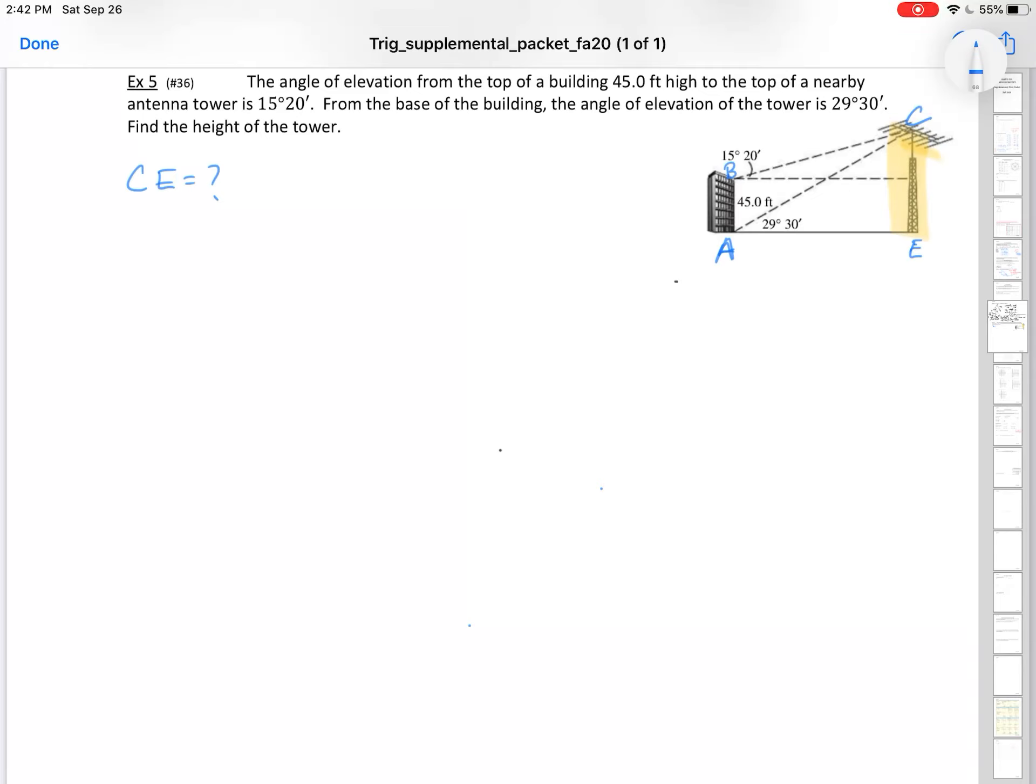So how are we going to do that? Well, let's start working on getting some things. We know that the height of the building is 45 feet. The angle of elevation from the top of the building to the tower is 15 degrees 20 minutes. So I want to look at triangle ABC. Because what I need actually is AC. I really need to know what AC is so I can start using the bottom triangle. Make sure you remember that bottom triangle is a right triangle. This is a chapter two problem down here.